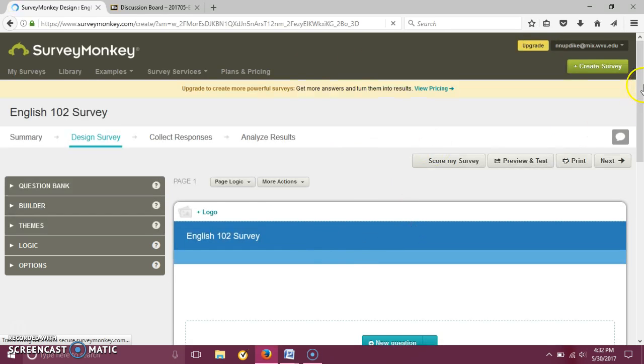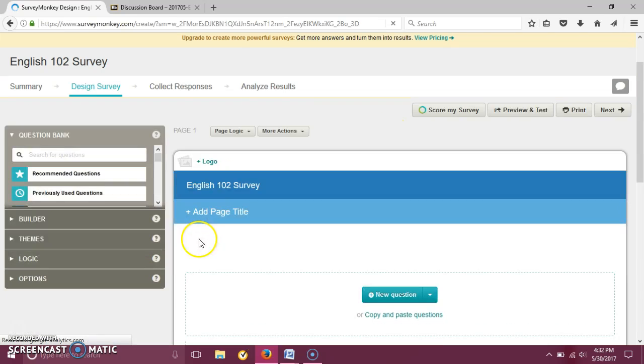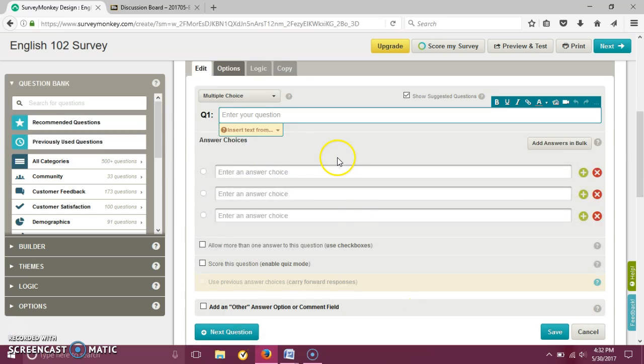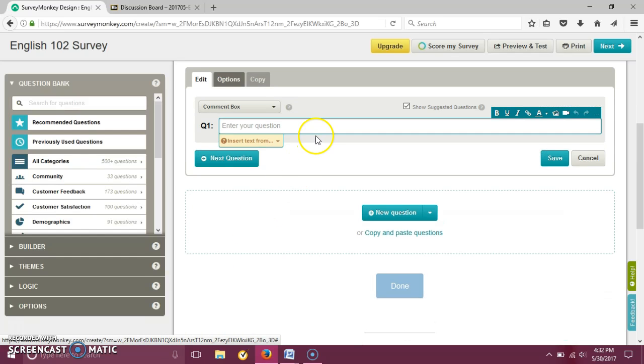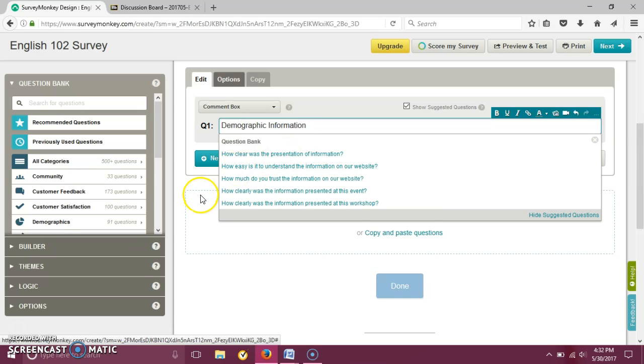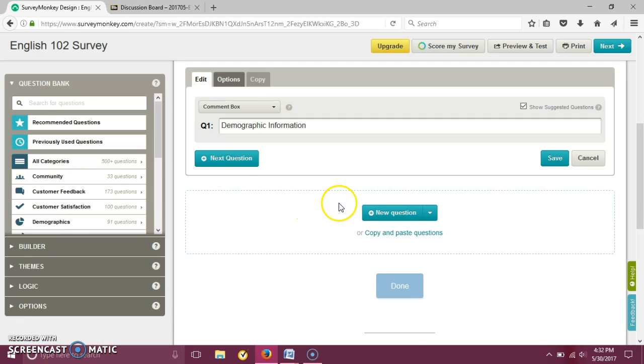Okay, so here, again, you get up to 10 questions. New question, add new question. For the first one, it's what we call demographic information. So what you might do is just add a comment box for this first one and put demographic information, and I'm going to put all three here.